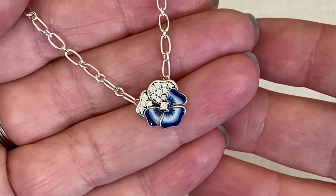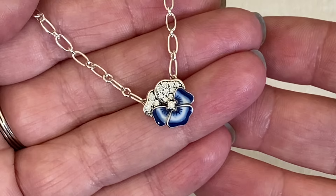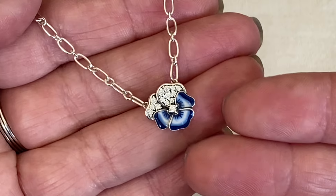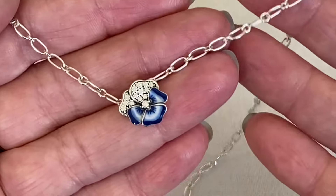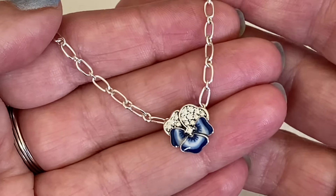I am very sentimental towards the whole pansy line — it reminds me so much of my grandmother and visiting her house when I was little. When I first received this necklace, I never took it off for like a full week or two. I even showered with it and slept in it, and as you can see, it held up really well. And then I thought I would quickly share the other pansies I have in my collection.